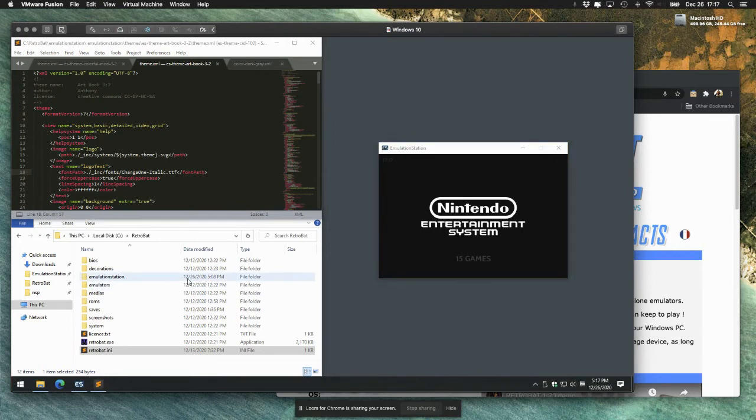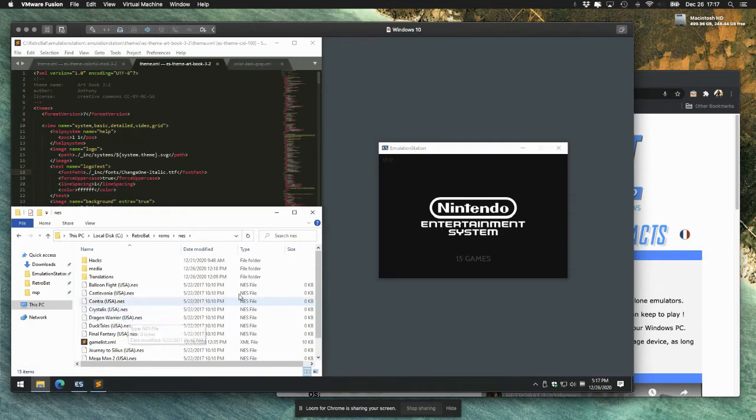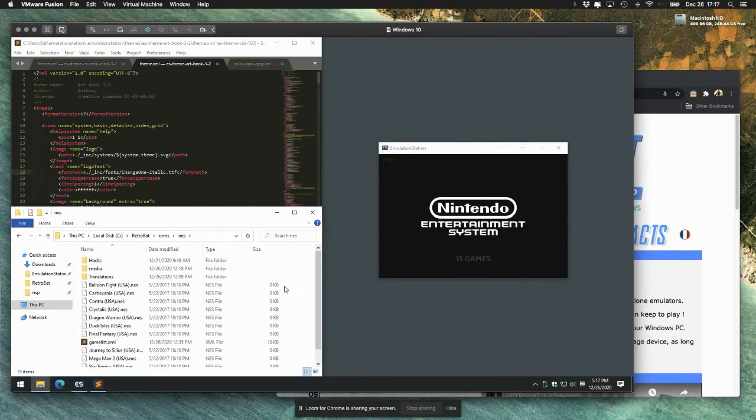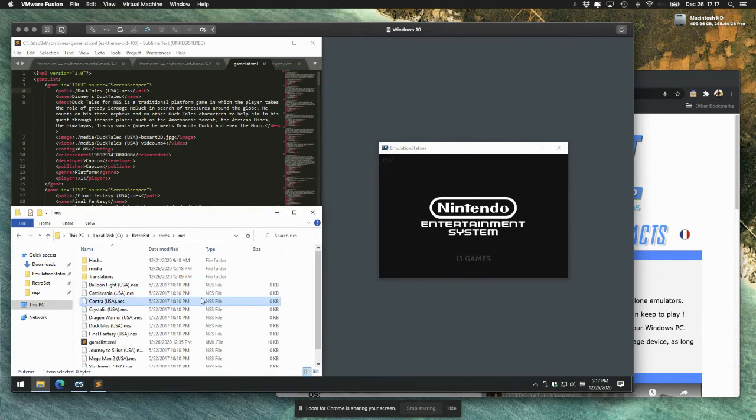Once I have that running, I also have some fake dummy ROMs in place in my ROMs folder, so I'm not taking up a lot of file space. I'll show you what I mean. If I open up NES, you can see I have a series of 0 kilobyte files here just for testing purposes. And then my games list is set up to point to those files as well. That tricks EmulationStation into thinking that there are actually NES games available, even though they're not taking up any space on my hard drive. So again, this is really just a testing rig at this point. It's not for playing games. It's really more for building.